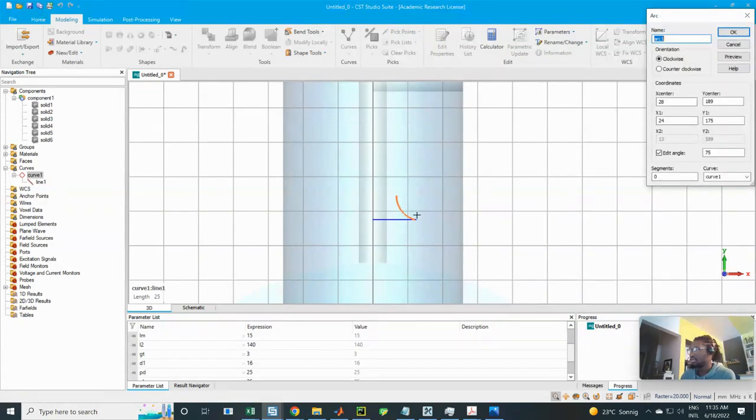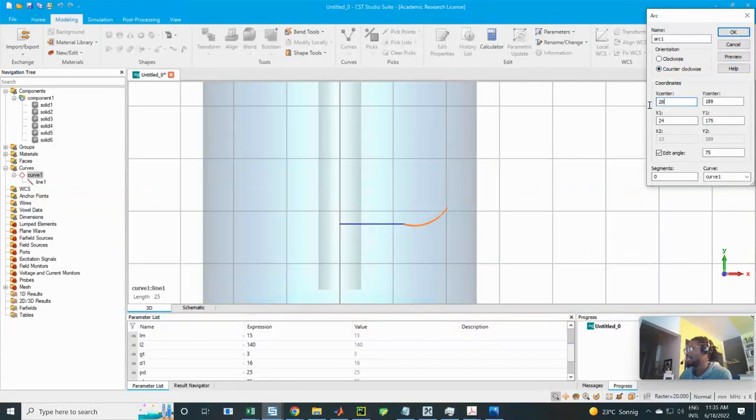We actually want it to go this way, so we click counterclockwise and then look at it flip. Then the center would now be ln, that's the x center, and the y center is what we had initially, which is nh, notch height. So that's the center, and then I want it to be 90 degrees.